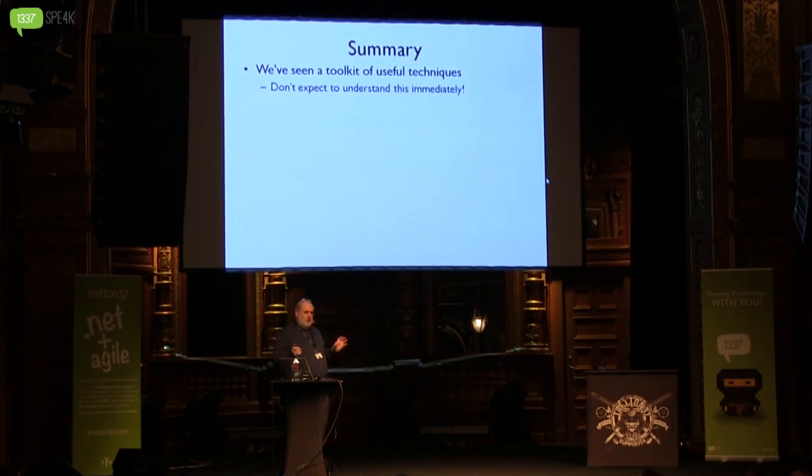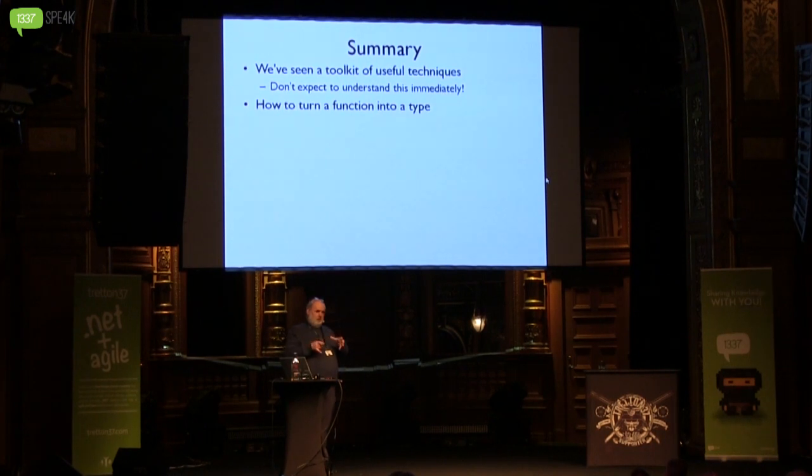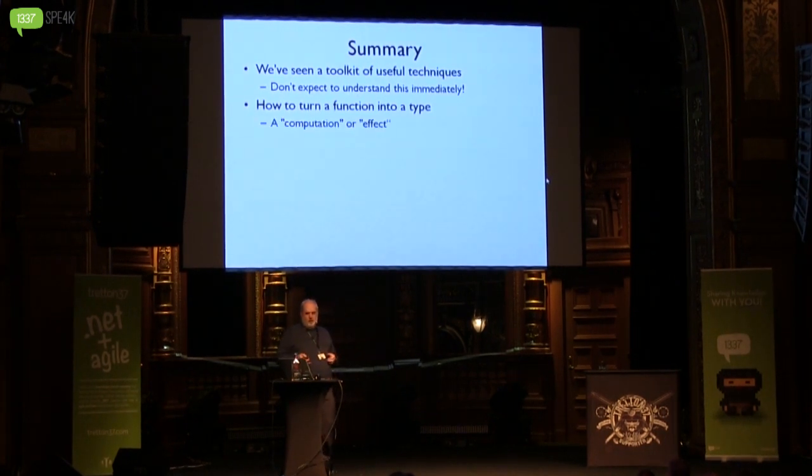So we've seen useful techniques here. Like I say, just really an overview. Hopefully, even just hearing about these techniques, you can go away and look at them in more detail later. The main thing in terms of this technique is to turn these functions, this potential, this promise, into a thing. We've turned these M things into a thing that we can pass around. And that's a kind of interesting idea in functional programming, where the functions become things themselves that you can manipulate. And the functional people like to call these computations or effects. So when you hear people saying, I'm combining my effects, that's what they're talking about. Sounds a bit strange, really.